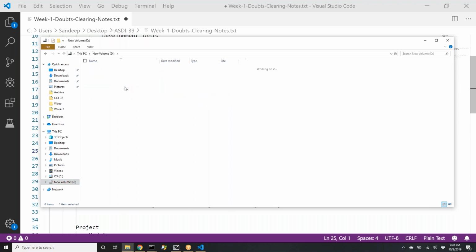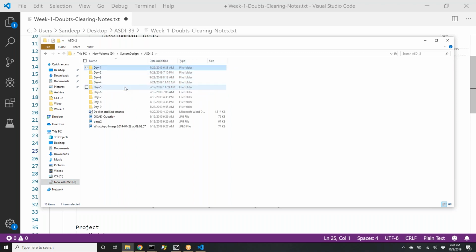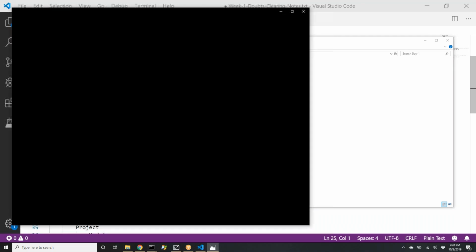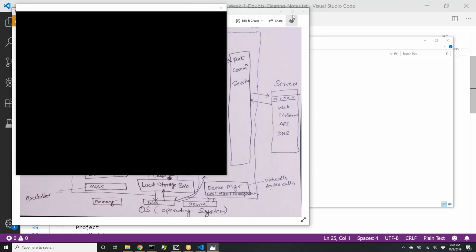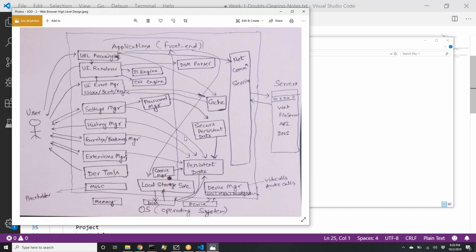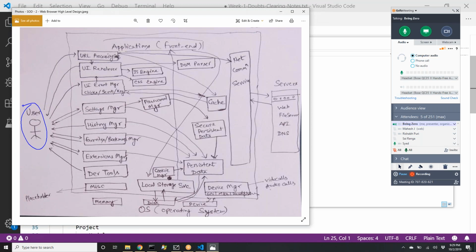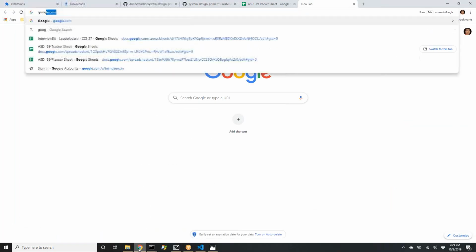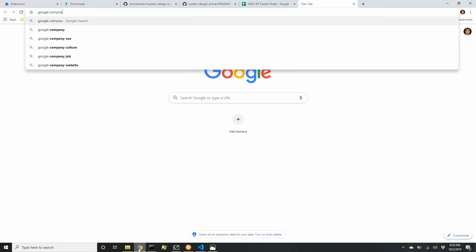So in order to answer your question quickly, let me go here. And it's not a very formal diagram. Ideally, my answer to your question would be this. This is a high level diagram for the Chrome browser. There is a user here, and all these components are the components that user interacts with. URL processing, say we are typing a URL. So in the browser, there should be some component which is taking the URL and doing some processing with that.